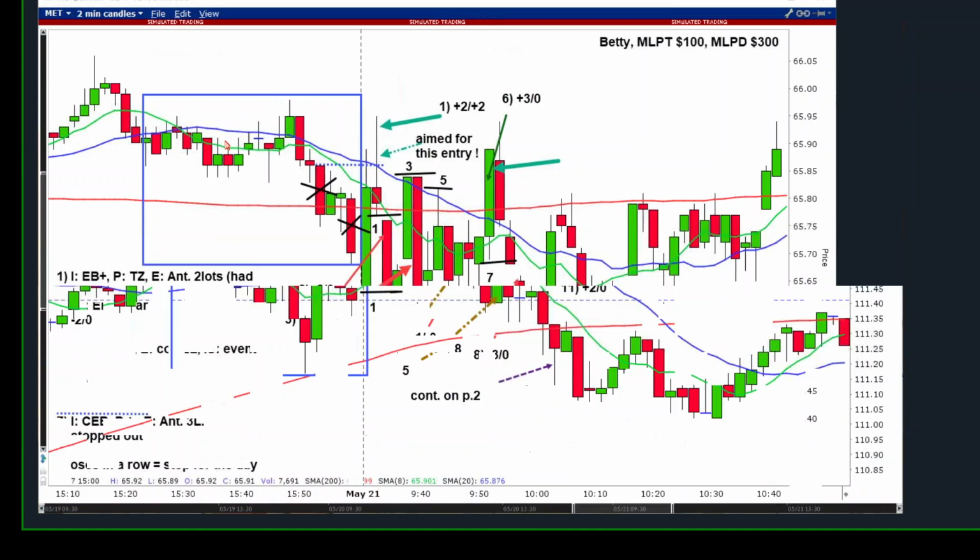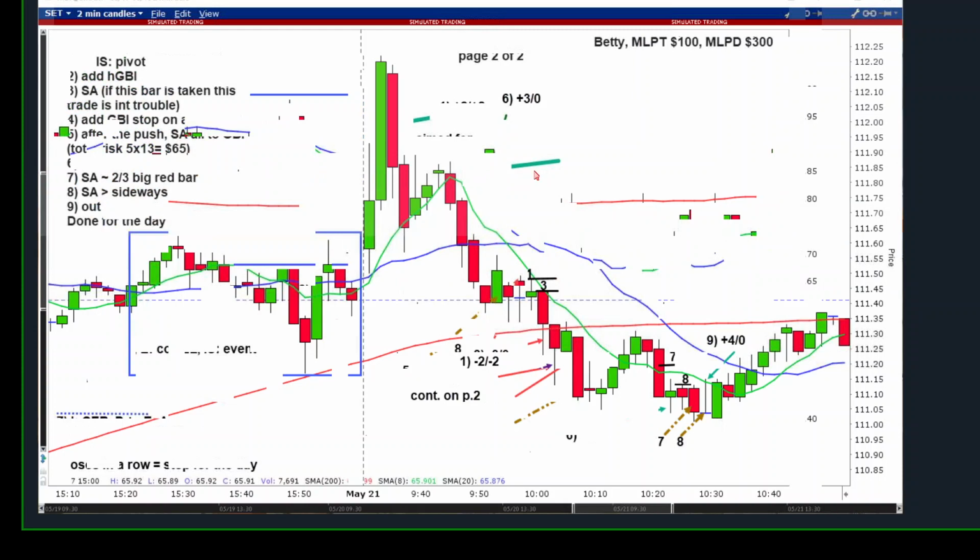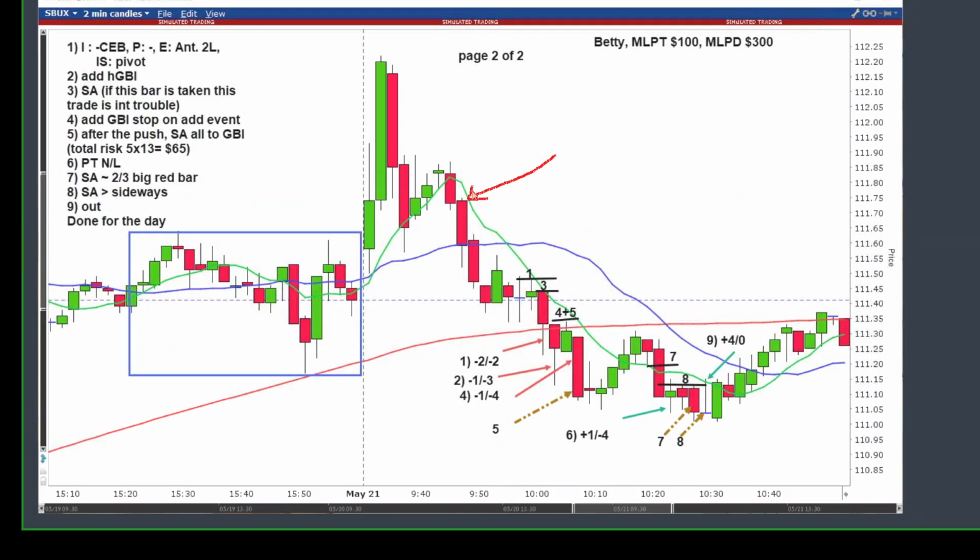So I'm glad, Betty, that you shared this with us. I just want you to be aware of what emotion caused this, just to make sure it's not the get-it-back emotion. And I will say there have been days where what we're getting is market selling. She might have seen the market tank and saw this little red bar and said, you know what, small risk, let's flip this thing.